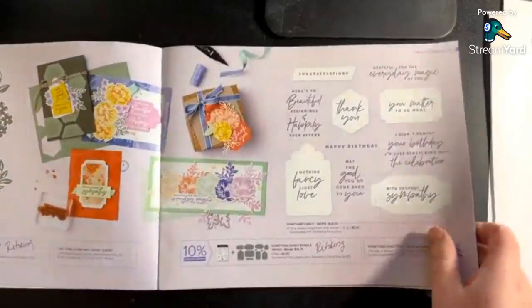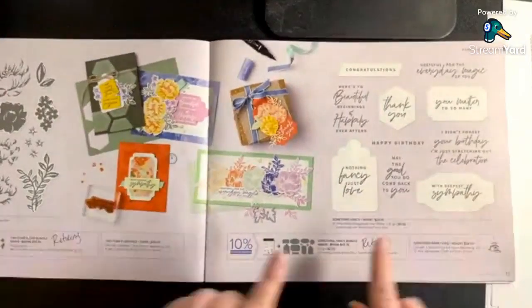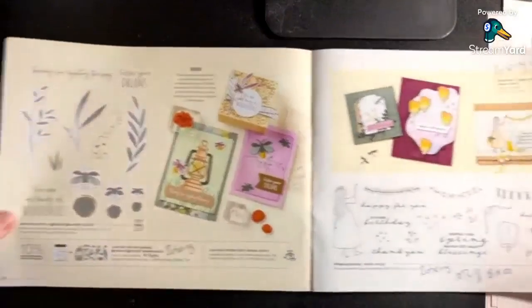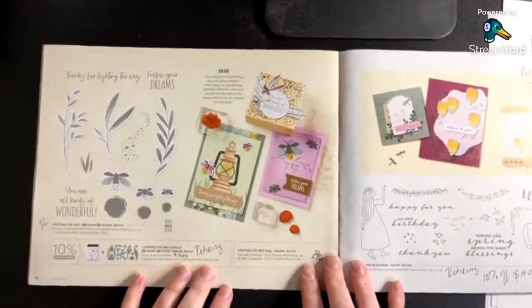The bundle option, like I said, retiring. This bundle retiring. So that was pretty much the same thing I said on the other page. All right, so I'm on page 18 now, for those of you who are following along. This is called Lighting the Way.